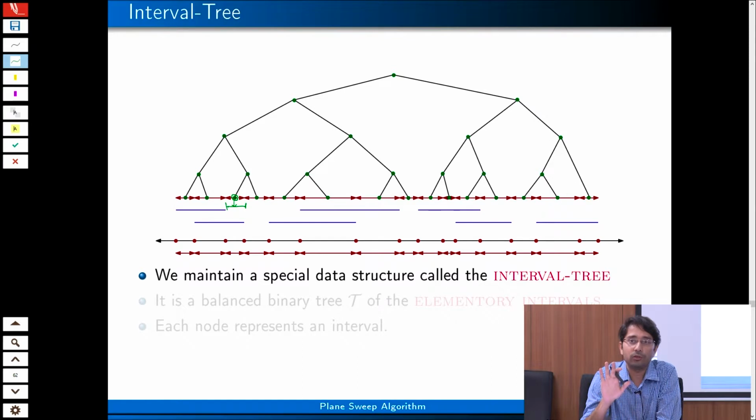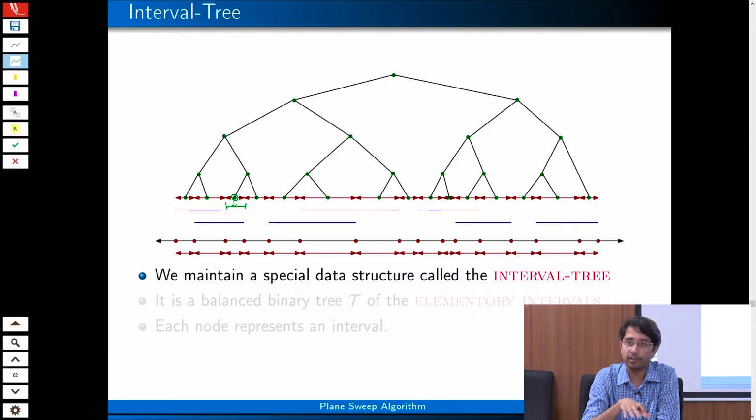Are you okay with me? So, please do not hesitate to ask questions. Otherwise, I will not be able to understand whether you are following me or not. There is nothing called a stupid question. Believe me. So, please feel free to ask any questions. If you are not sure how to store an interval in a tree, whatever. Any questions?